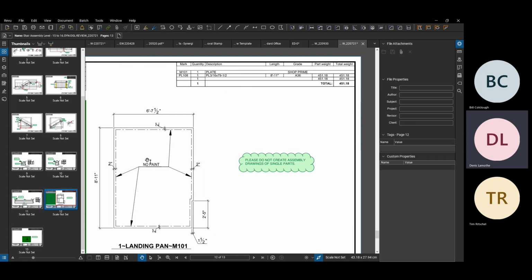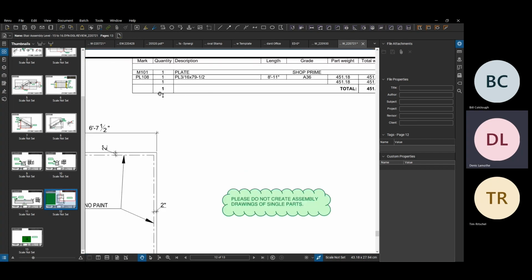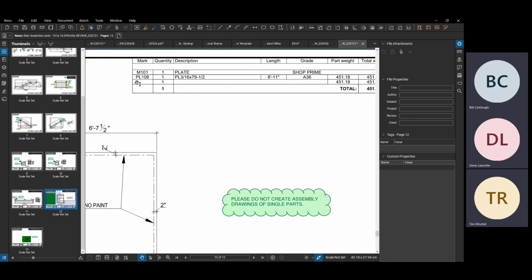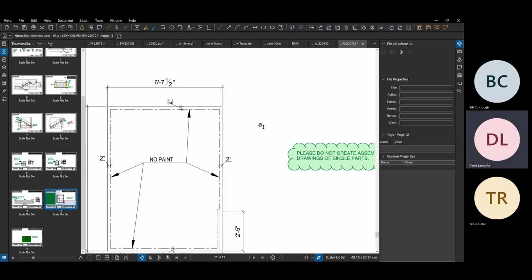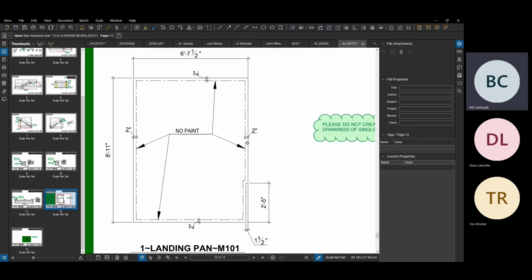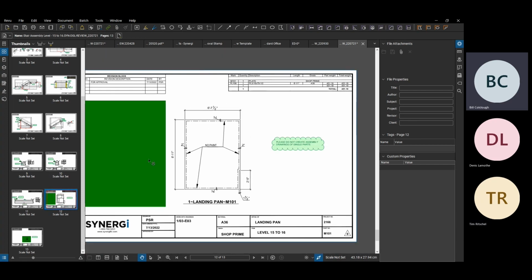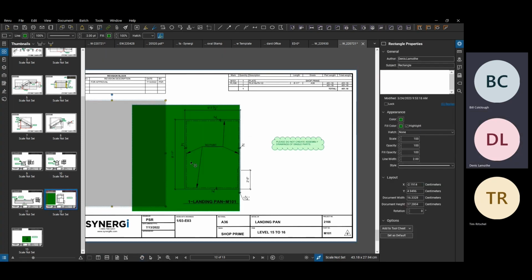And whether we ship loose to site or not, individual parts will be represented in the fabrication drawings, and it'll be included in only the fabrication drawings. Okay. You still reference a mark number in the erection drawings, right? They want to know where that PL 108 goes, but no, but there by shouldn't. Fixing what you were saying not to do, the M101 would go away. Exactly. It would no longer be shown anywhere.